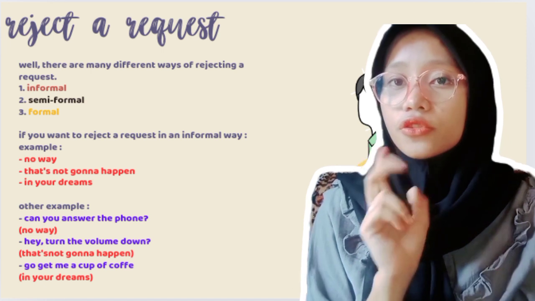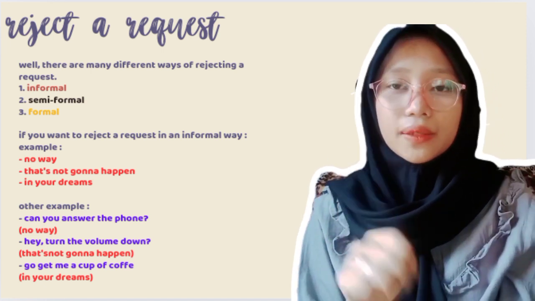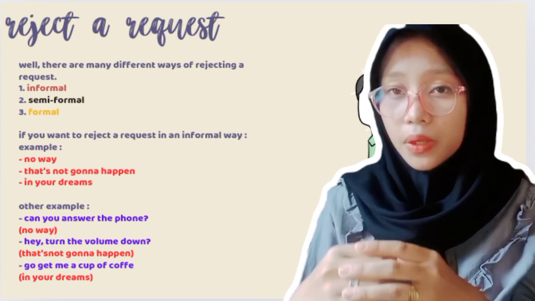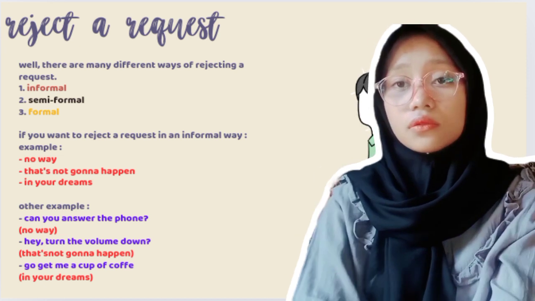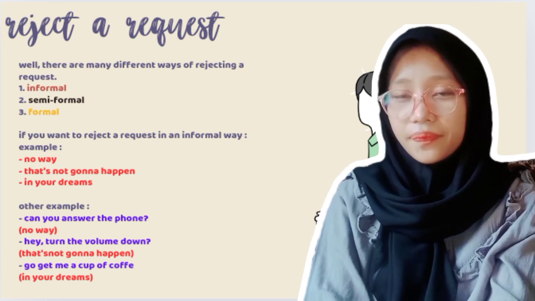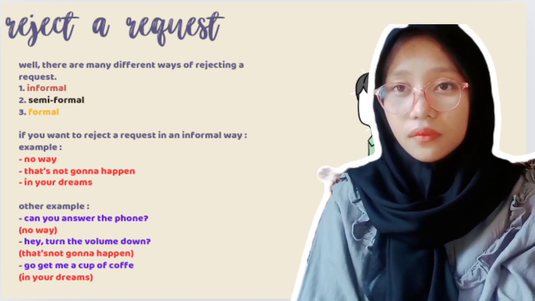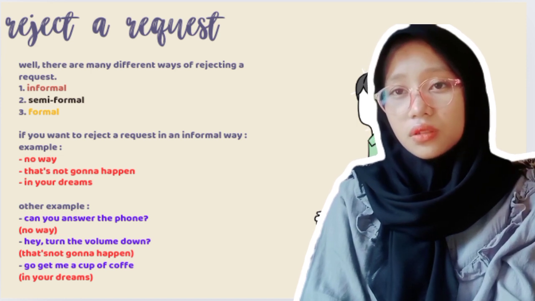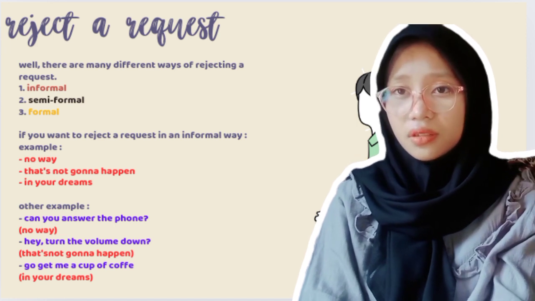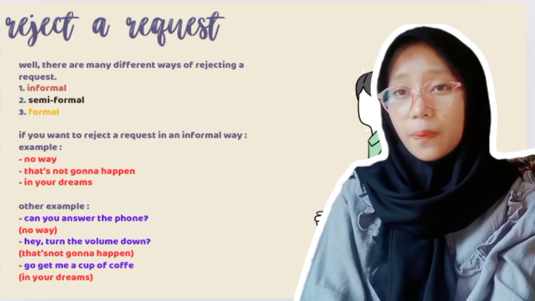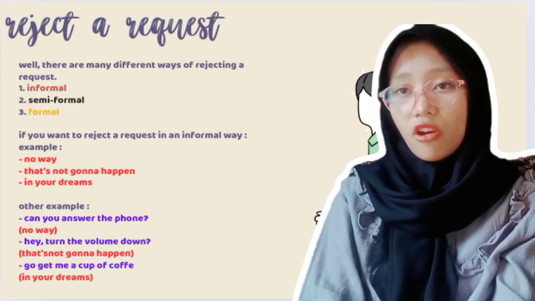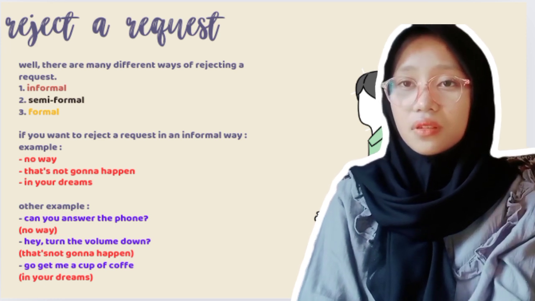Well, there are many different ways of rejecting a request. First, informal. Two, semi-formal. Three, formal. If you want to reject a request in an informal way, for example, no way, that's not gonna happen, in your dreams. Other examples: can you answer the phone? No way. Hey, turn the volume down. That's not gonna happen. Go get me a cup of coffee. In your dreams.